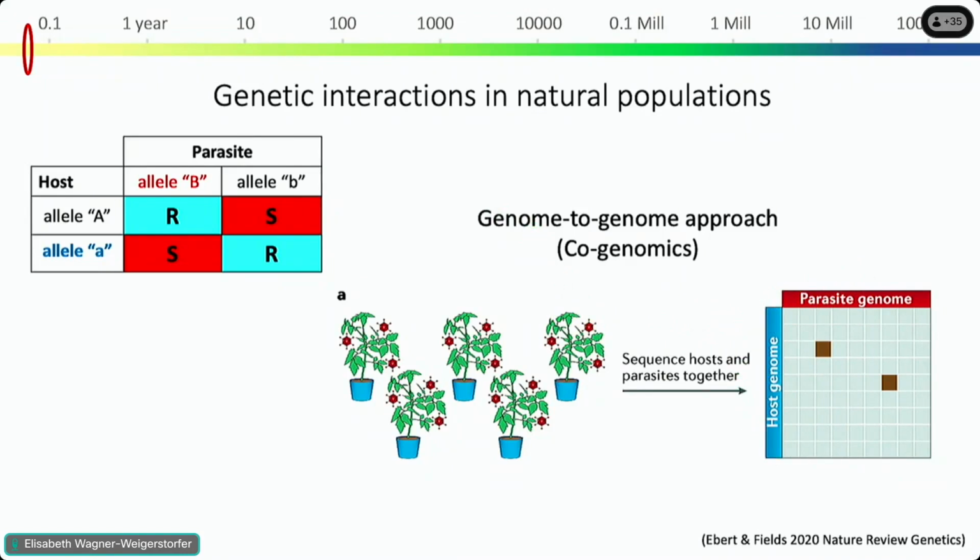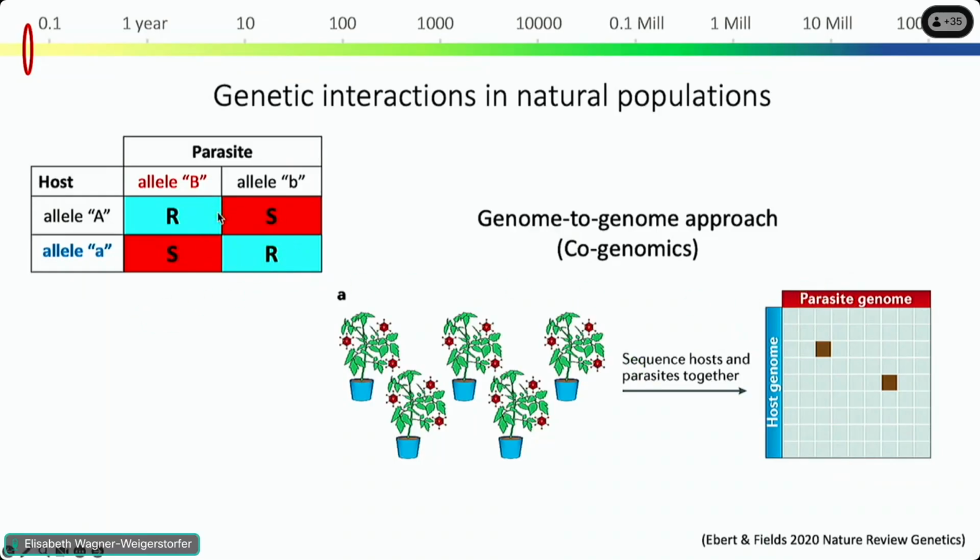And an association would be something of this sort here. It doesn't need to look exactly like this, but it would look somehow approximately like this. The important thing is you don't get a significant hit when there's a main effect. So it's only when there's an interaction effect that you get a hit here. So you would find places which have a significant hit, and it means the SNP here in the parasite and the SNP here in the host, they are associated in this form with each other.